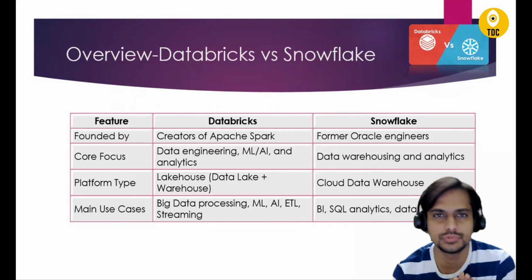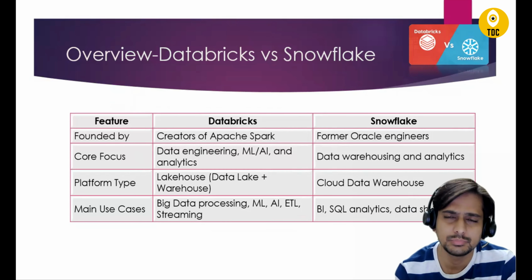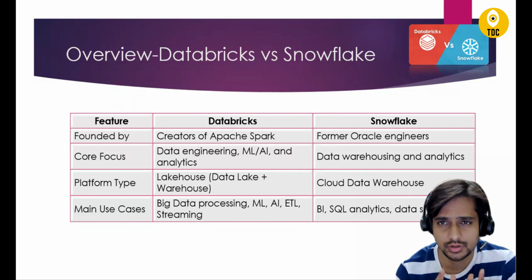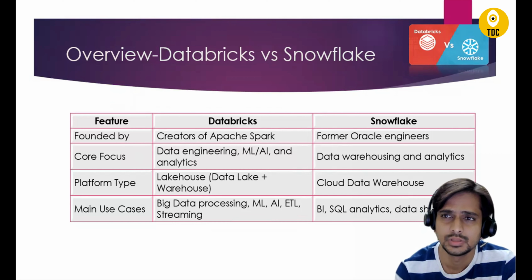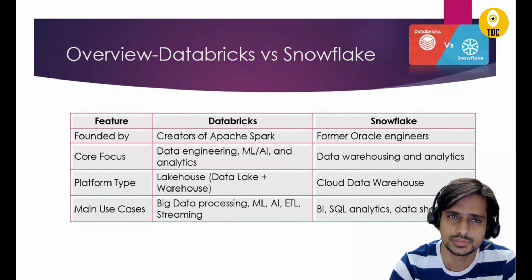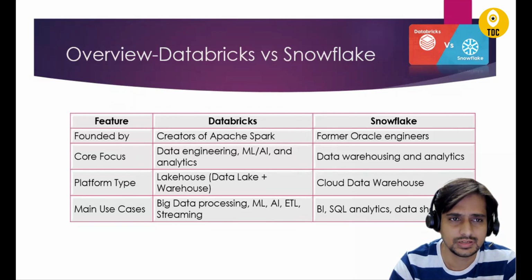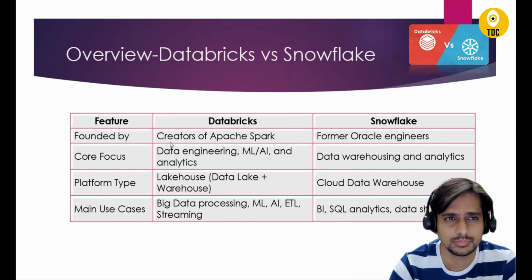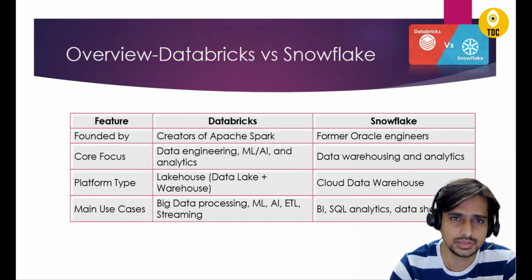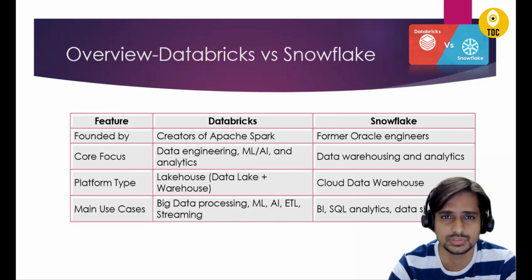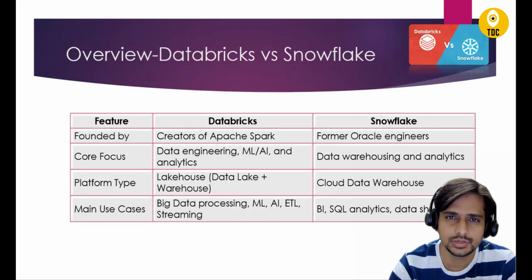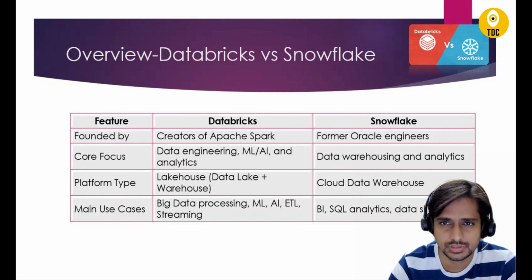So let us start with a quick overview. Both Databricks and Snowflake are modern cloud-based data platforms, right? But they were designed with very different goals. Basically, the design itself was based on different goals. Databricks was originally created by the creators of Apache Spark at UC Berkeley, and it's rooted in open source innovation, and it is built to handle big data, machine learning, and advanced analytics at scale.